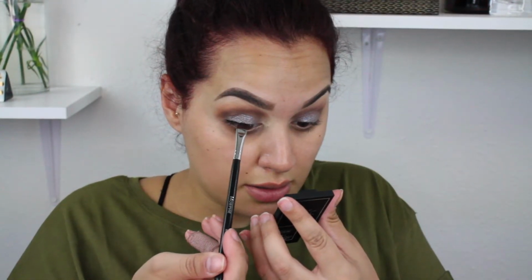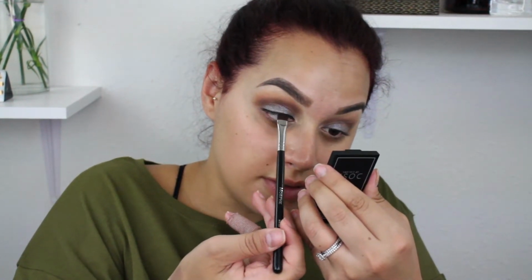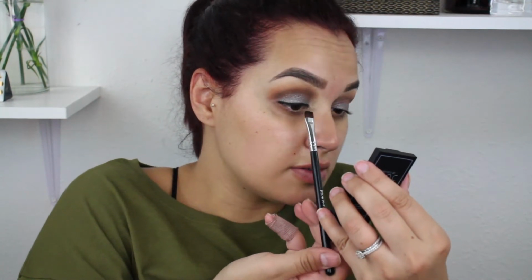So I'm gonna take the Morphe M432. I'm not gonna do a wing because I'm just not into a wing anymore. It's like a once in a while thing. By once in a while, I mean never. This is really, really, really creamy, by the way. I heard it's super creamy, but it dries super matte. That is a dark liner. Hopefully this doesn't smudge. If this doesn't smudge, this will be my new favorite gel liner of life. Man, this is so creamy. Oh, this is so creamy. Oh my God, I just got chills.